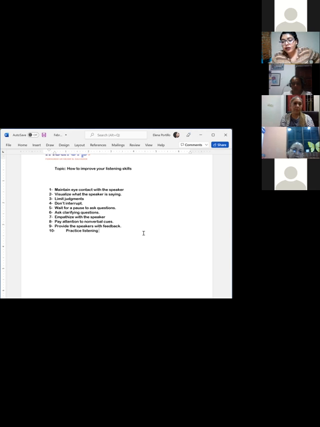Then, paying attention to nonverbal cues. Most of the communication that takes place between individuals is nonverbal. You can learn a great deal about someone through their body language and tone of voice. That is very important, the tone of voice that we were talking about before. Cuando utilizamos el tono de la voz, this is very important, in the listening and in the speaking way. When we hear some tone of voice that is very different, we can imagine a lot of things. And if we cannot control the tone of voice, the people can understand another thing about the way we speak.